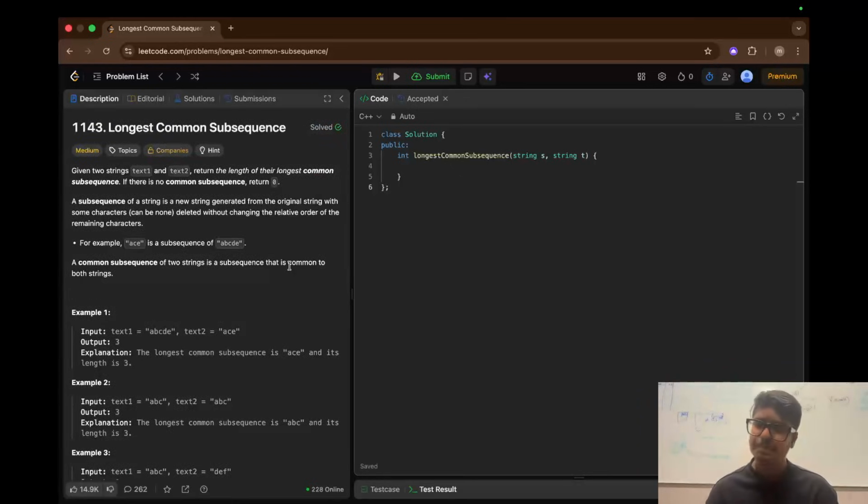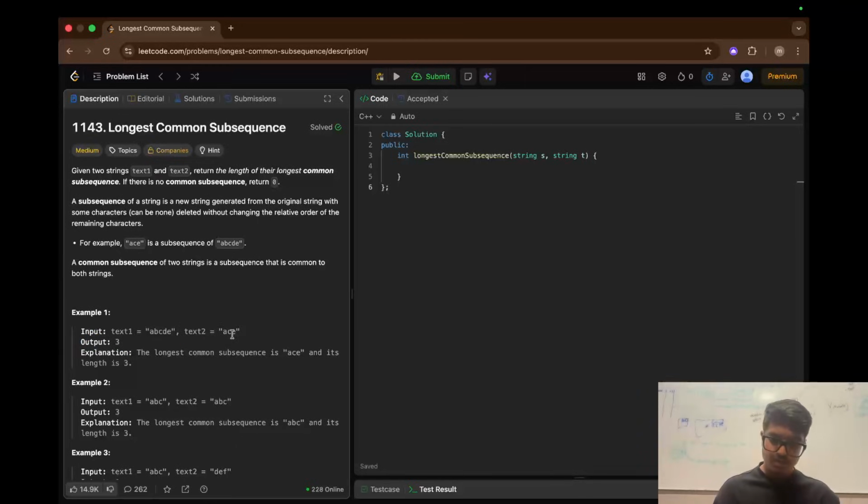It is a pure recursive approach that we would be following. We would start from the last characters and compare both texts. Let's suppose my pointer one is at E and here it is E. If both match, then one part of my sequence got matched, so I will add 1. If both don't match, I will search from here and here. This would be my approach.